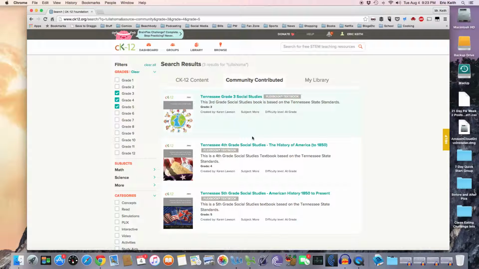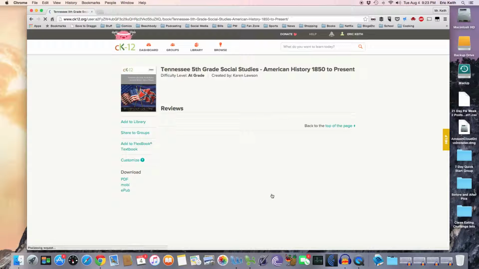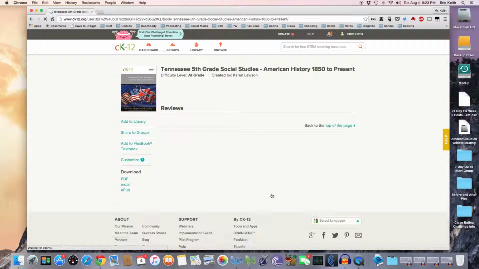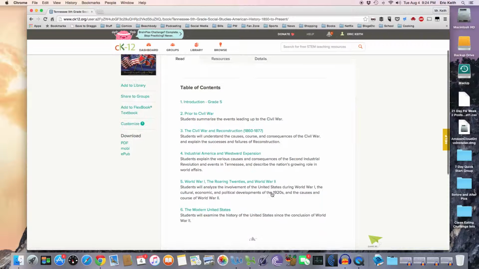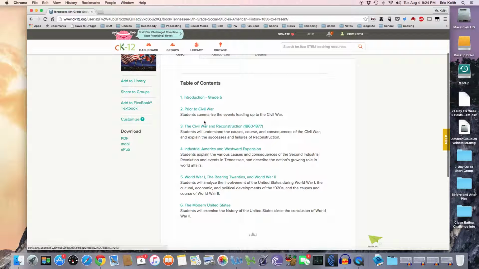If you teach one, just grab the one, or if you want to grab them just to have, for vertical planning and so forth, you can add all of these to your account. I'm going to show you how to add the 5th grade textbook, but the same applies to any textbook that you find on CK12. So I'll go here. And this brings you to the table of contents of your Flexbook. And notice each of these are the headings of the social studies standards. And I'm not going to show you the textbooks today because you can figure that out. This is just how to add it to your library so that you have it.